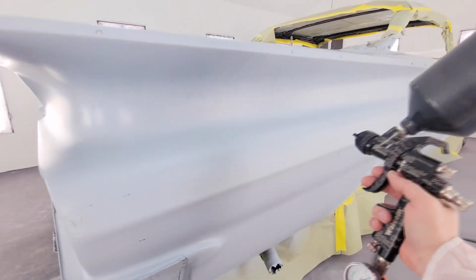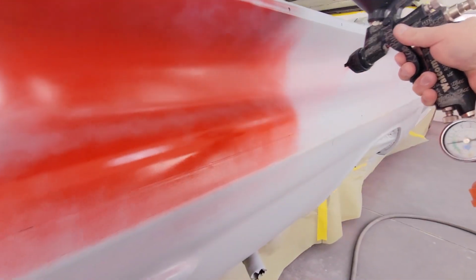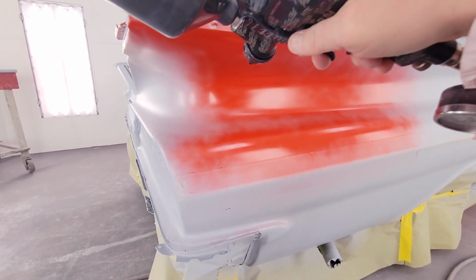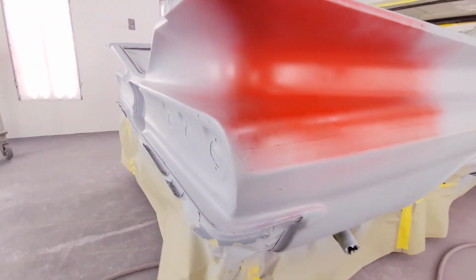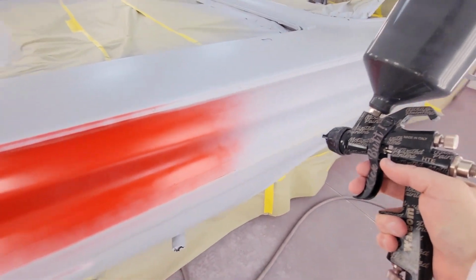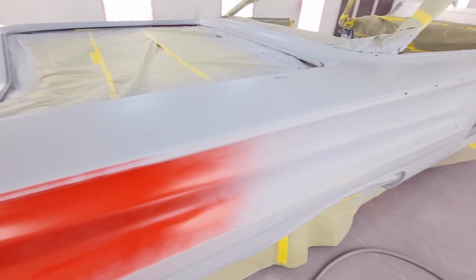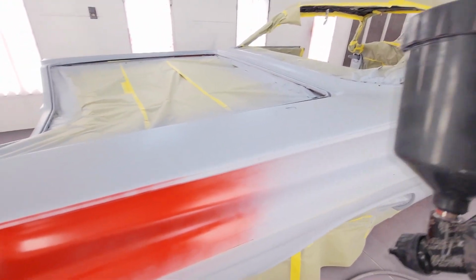So I'm going to show you how I'm going to attack this. I'm going to do it up like that, then down like that. Now let's do this, maybe it'll be easier. Yeah, that seems to work pretty good there. I'll do it right down the middle to show you guys for this first coat. Now the next 2 coats, I'm not going to do this blotchy stuff. I'm going to try to do everything good and even.